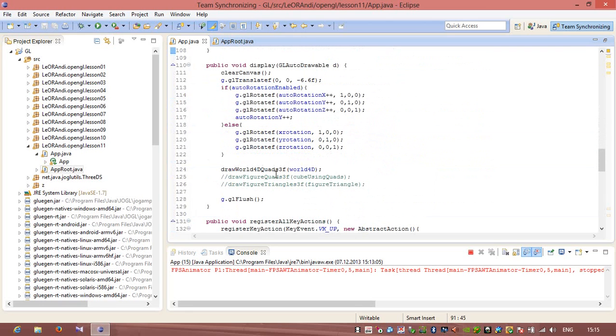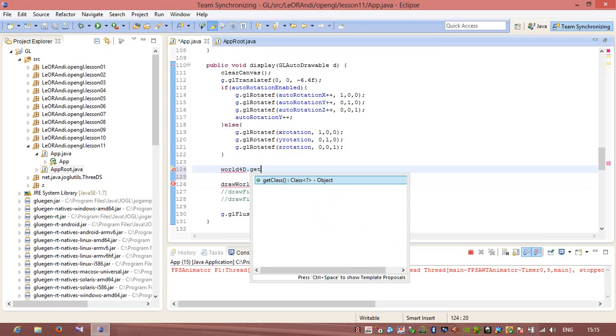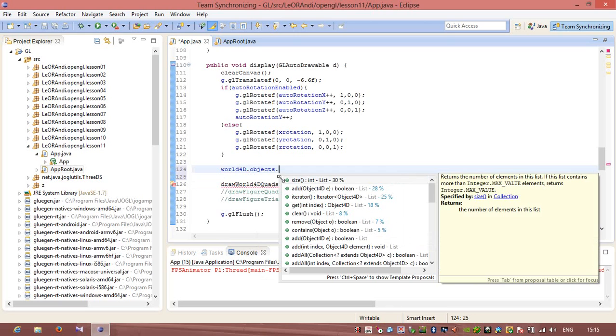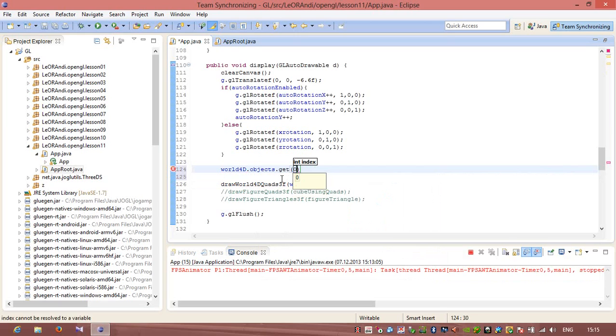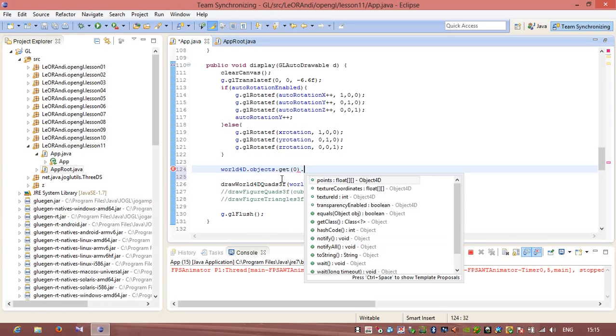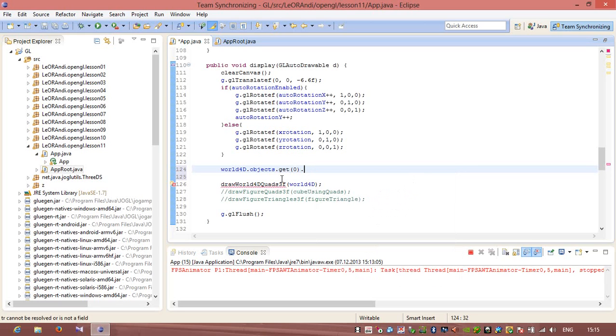Here's our display method, and we can set the transparency value for world.getObjects.get zero object, transparency enabled and transparency value.